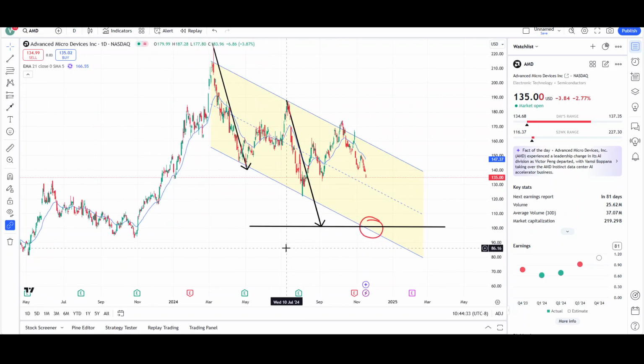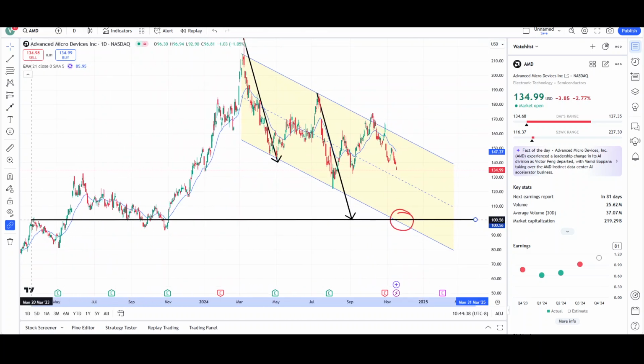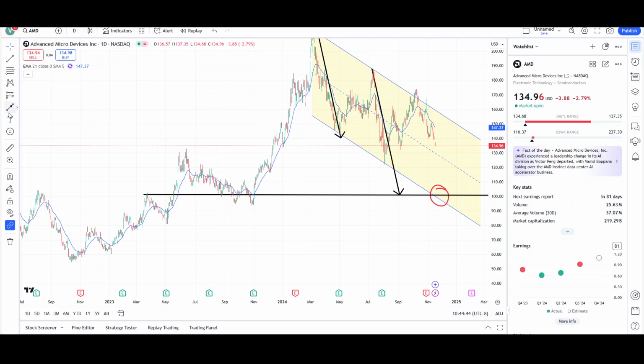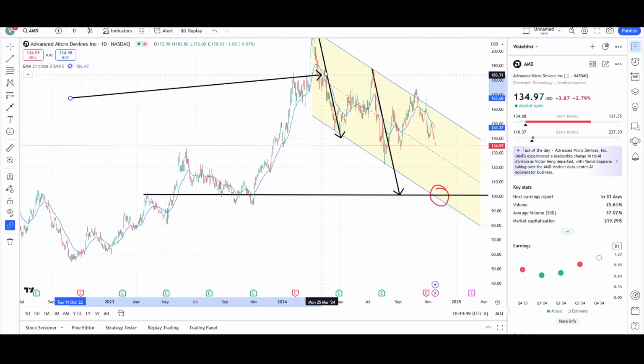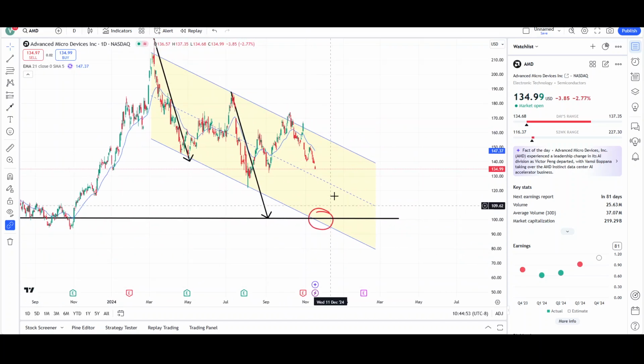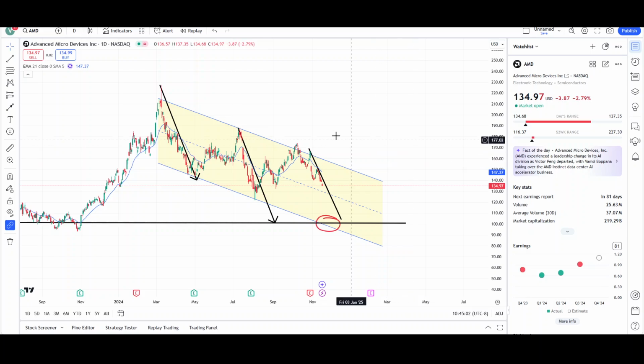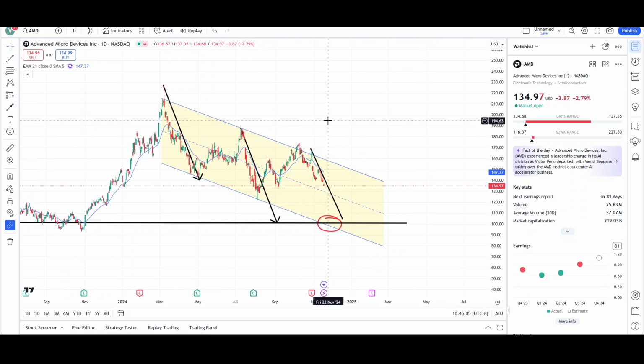And then you could do another example right over here. If you just drag this line out more, you can see that this is a key level. Why? Because it's been tested as support and resistance several times in the past. So you can see that it was prior resistance here, price broke above it, found support, rallied higher. Now it looks like price is coming back down again. So again, several reasons why price should be going down lower. This is a downtrend, and also in the near term, price is below this bearish trend line as well. So again, everything is pointing towards the downside for AMD as of right now.